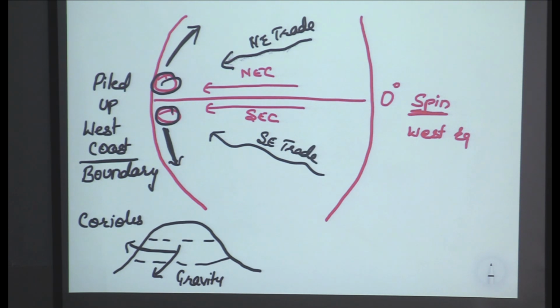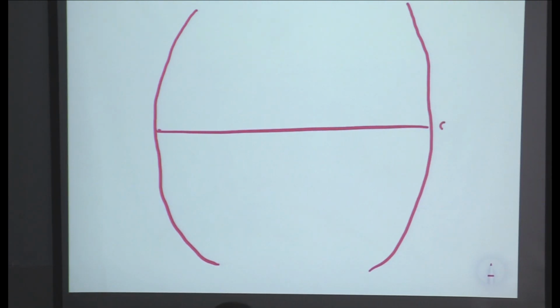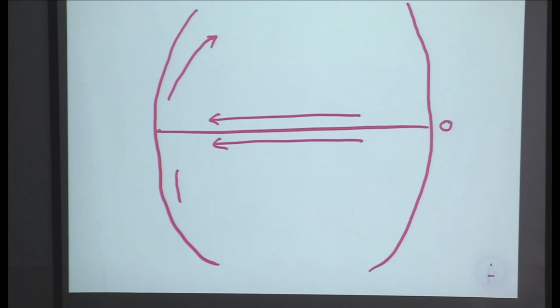If I apply the same logic for the mid latitude, I reconstruct a bigger diagram so that I can generate all latitudinal gyres. So this is my equator. We have already learned north equatorial and south equatorial current. We have learned west boundary current. And if I apply the same logic, will I be developing east boundary current? What will be east boundary current? East boundary current will involve the influence of westerlies.